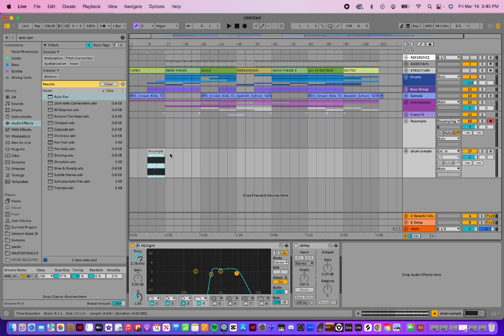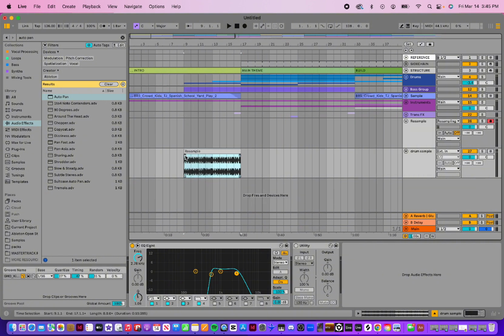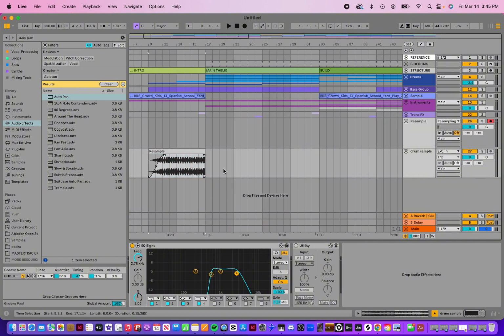I don't think I'm going to have it going for the entirety of the intro, but maybe we will have just this bit of it, and maybe we'll fade it in, and maybe we'll even automate this filter so it starts really, really narrow and then kind of like increases as we go into the main introduction of our drums. That could be kind of fun. So let's try that. I'm going to select the frequency of this fourth node on our graphic EQ.